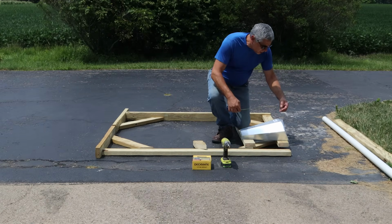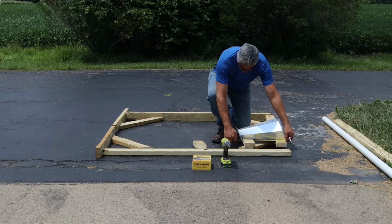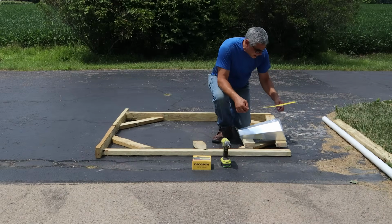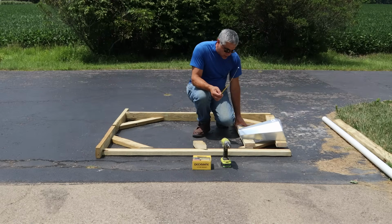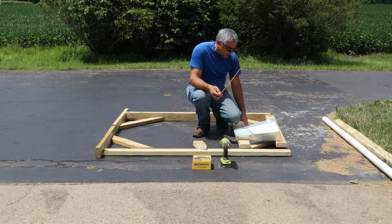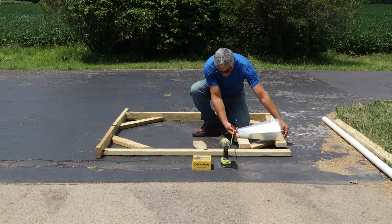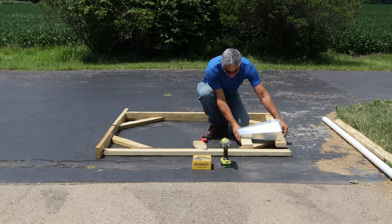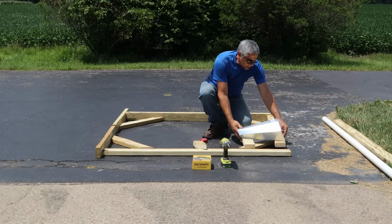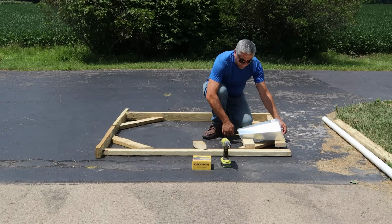Alright, so I am back with my cone, which measures about 17 inches, as I got 2 of them stacked together. And what I'm looking to do is make sure I have this to where I can hang it, and I don't have anything under here. Because it tapers backward, I'm going to want to move that a little closer together. So now I've got a good resting point, and that would give me about 15.5 inches on that.